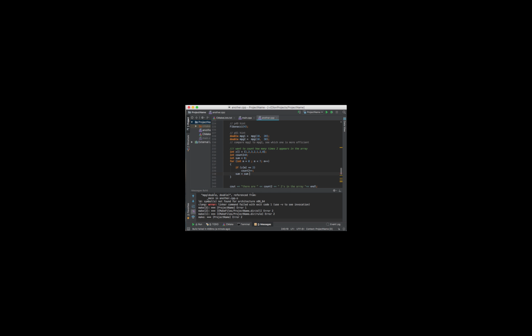Sum is equal to sum plus zm. Okay, that's finding the sum of the elements of an array, right? And then you know how to do the average. That stuff is easy. Okay, so counting, sorting, I'll show you some other things next time.